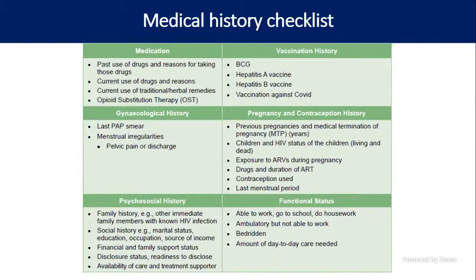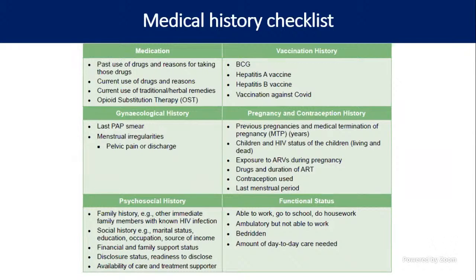Right. Again, in the medical history taking, the other thing we should remember is the oral opioid substitution therapy. This again is for IV drug use. So whenever we know that the patient is coming from the key population group, specifically with IV drug use, then we need to ask about the OST practices, where they are taking these drugs. Now, all this will help the care provider at a later stage, if the patient is stable and you want to refer the patient to a decentralized drug delivery or dispensation site or a CARG site, then we need to know from the beginning whether the patient is taking OST from somewhere else and ART somewhere else. So these are real challenges in the program. Unless we ask while we take a good critical medical history, we will not know.